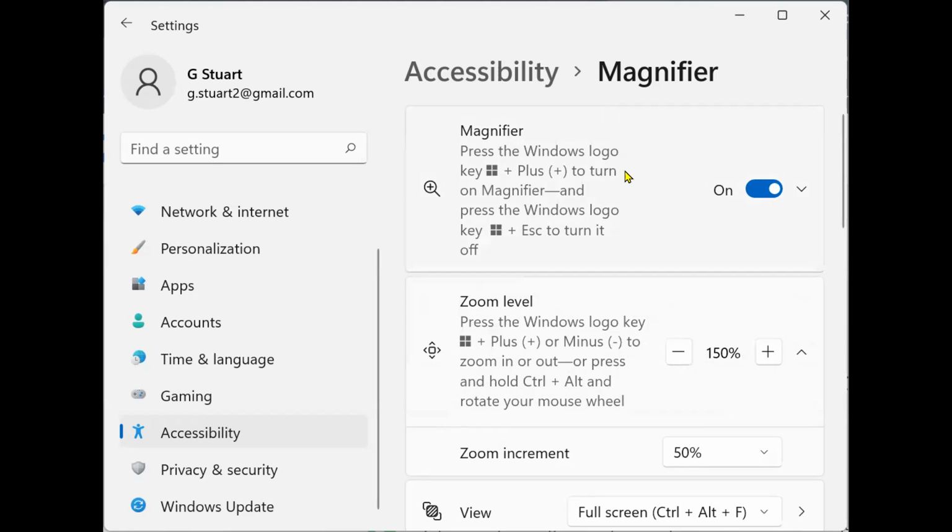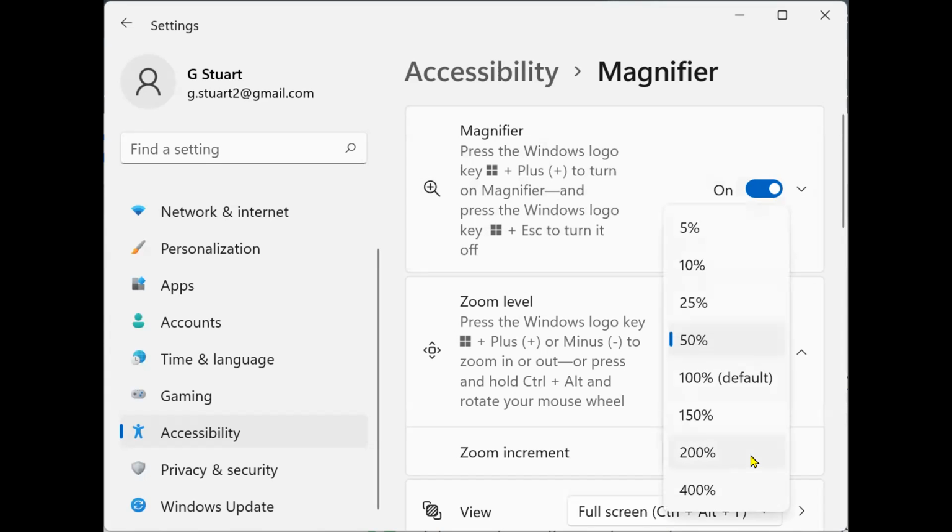So once I clicked on magnifier, the instructions that I had given you appear here. You press the Windows logo key and the plus to turn magnifier on, Windows logo key and minus to turn it off. To get the levels to go up, this is where you can change the increments. So for those of you that may need just a little bit of magnification, you can have the increments go up, let's say by 25. Here we have it at 50. So we can actually control how much it goes up or increases and how much it goes down.